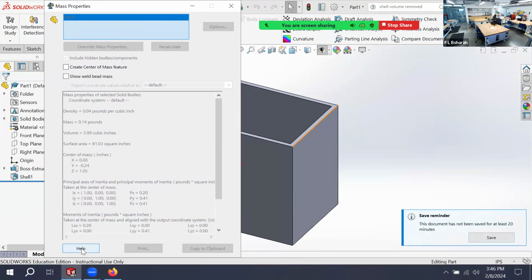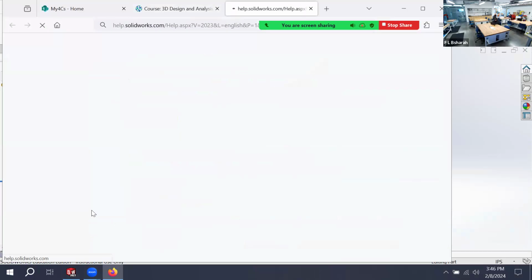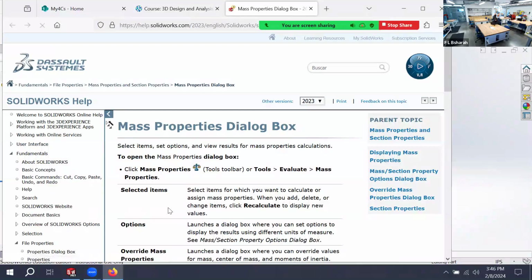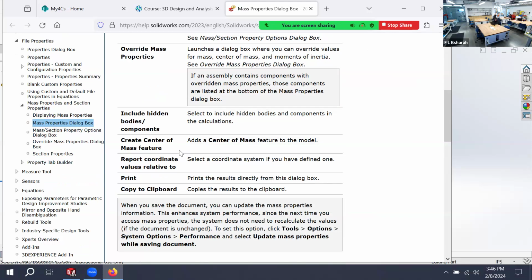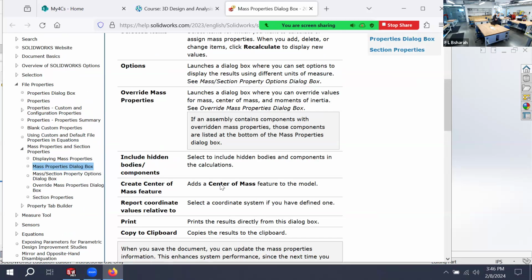If I were to click the help button under mass properties, it just brings me to this. And I don't see any words on here, unless I'm missing them because I'm trying to skim it, that say that.